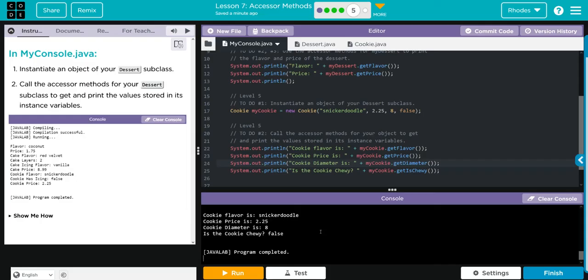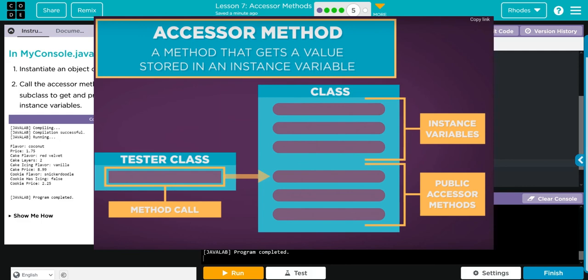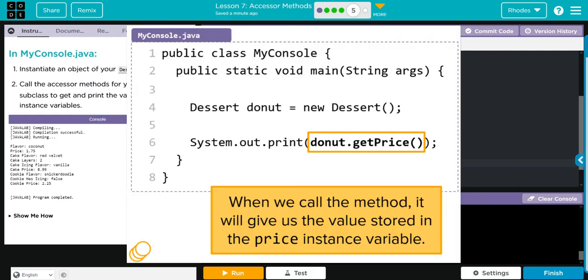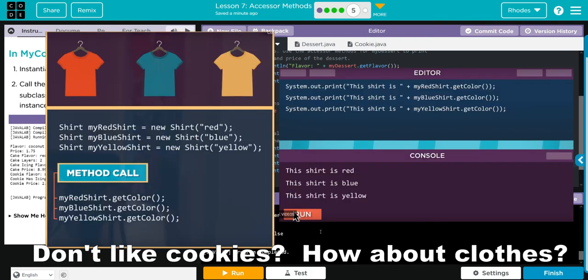Key takeaways from this lesson, kids, is understanding how we access those accessor methods we created in the last exercise. Remember, we do the object that we want to call the method of. In this case, I created an object, myCookie, of the subclass cookie, and it stored variables snickerdoodle, 2.25, 8, and false.